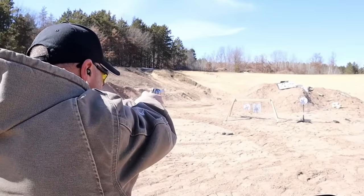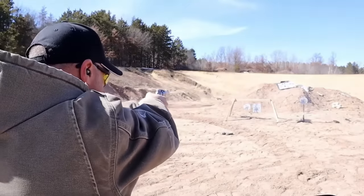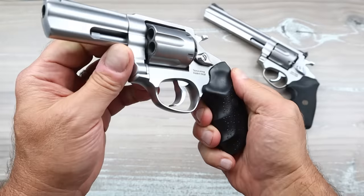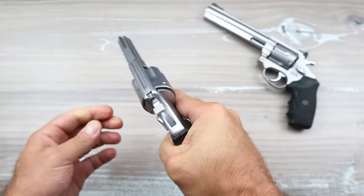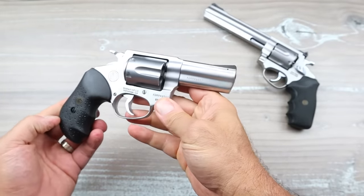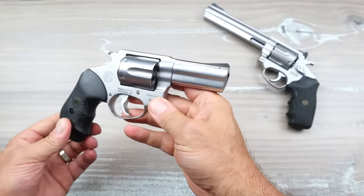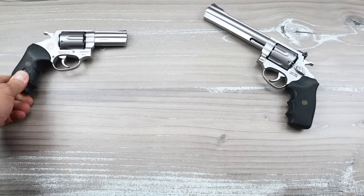People were picking these up right around the mid $300s. It's a six-shot .357 Magnum double action revolver with a three-inch barrel, a very wide hammer spur, a very wide trigger, and a rubber grip. When I took this to the range on several occasions I shot it very well, and the .357 Magnum didn't feel like .357 out of a little revolver like this, which I thought was super cool.